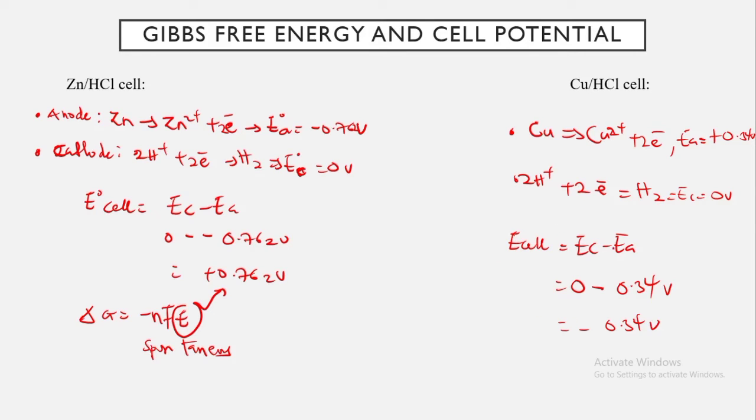Now, in this case, we have two formulas for this. You can either use EC minus EA or EA plus EC. It's all based on how your reaction is being written. As I said, the EMF series is based on reduction, always written in the reduction form. Are you getting it? I can also use a different way to solve this, but it's appropriate that when you have EC minus EA, you don't change anything. Whatever they give you, just substitute into the equation and use EC minus EA, and you are good to go to find the overall cell potential.